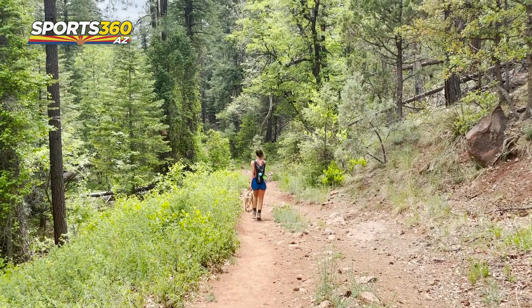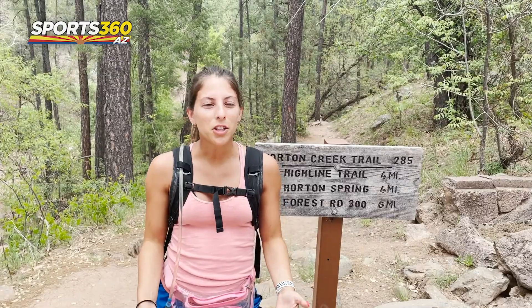Almost eight and a half miles later, we're done. The trail took exactly three and a half hours to complete, and that was with lunch up by the springs, which was really nice. This is definitely a great escape from the heat — it's entirely shaded, and I actually don't think the hike is too difficult as long as you don't mind the length. So I hope to see you out here on the rocks.